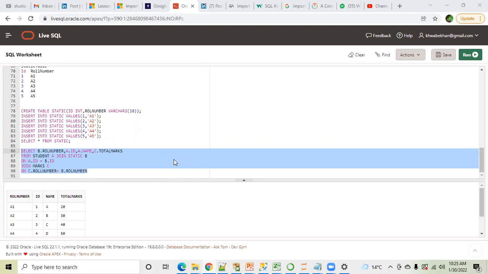But in both conditions, the comparison will compare the entire records. For example, if there are 50,000 records, it will compare all the 50,000 records. Is that right? Yes, all the records, correct. And that is one of the reasons it is suggested not to use a star. This is the problem with the star, because whenever you write any joining condition or subquery, whatever you are using, that will scan the entire table.